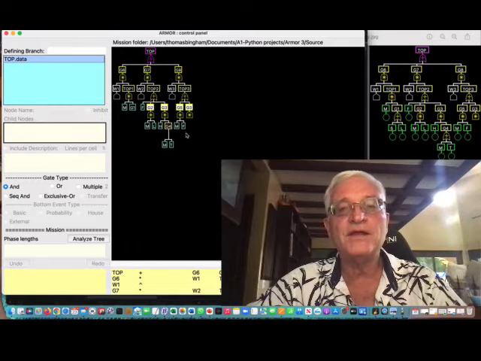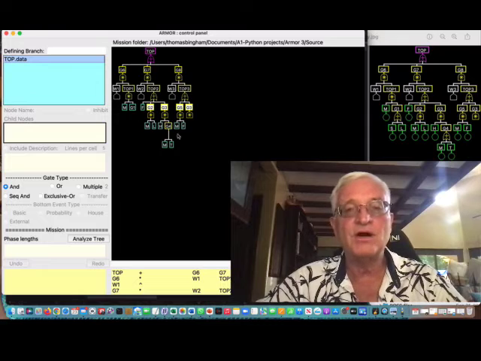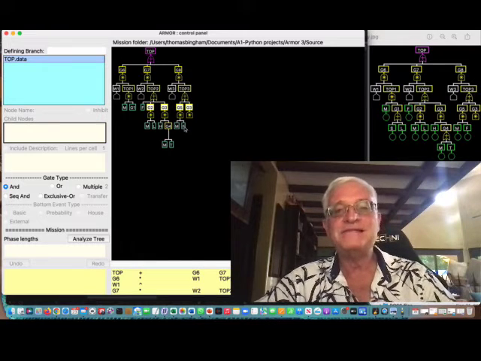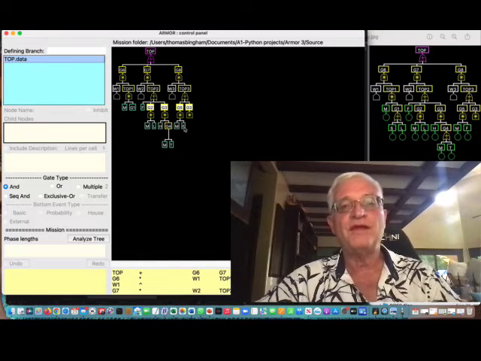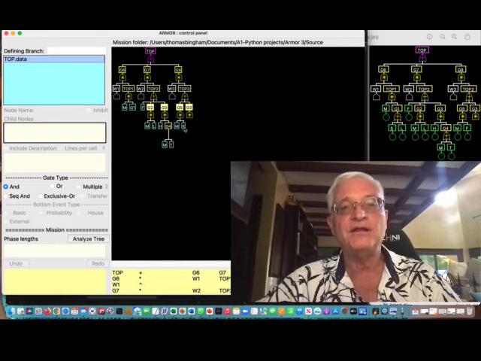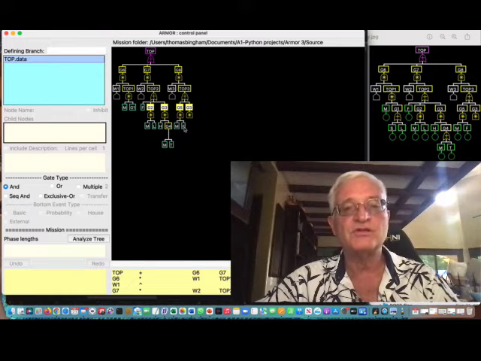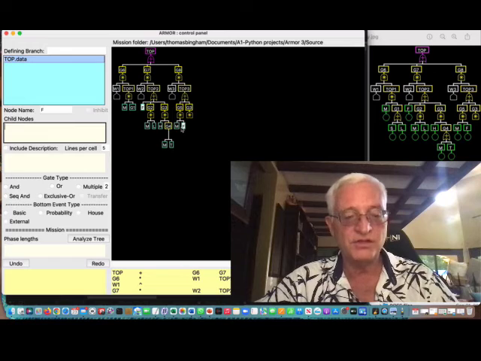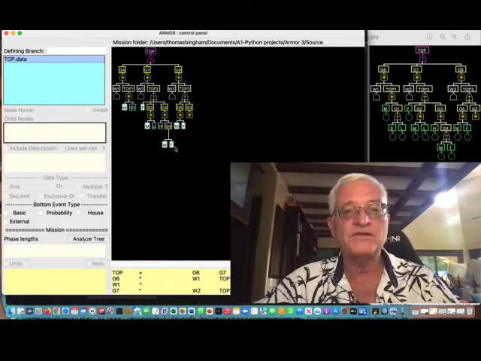And finally, we end up with all of these events at the bottom, which are going to be called basic events. They will assume to fail with a known failure rate using an exponential distribution. So let's click each one of those. Now I'm holding the control key down, clicking the M. We have the T, we have H, we have L, and is there anything else? It looks like that's all of them.